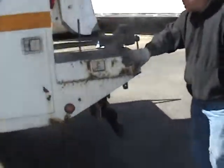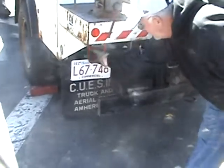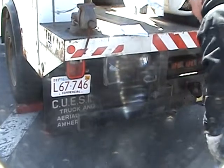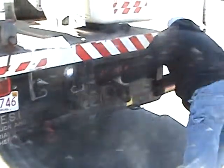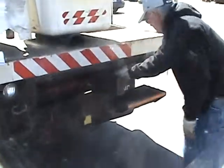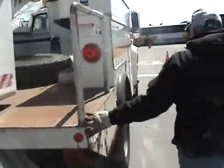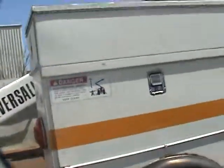Checking the appearance of my truck, it looks good. My lights, all my lights look good. My brake lights look good. My license plate is good. The back of my fender looks good. All that looks good. My step is secure. My handles are secure. Again, the general appearance of my truck looks good.